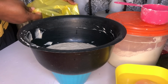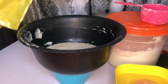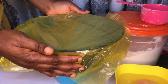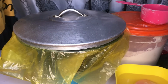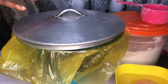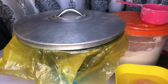So guys, if you have foil paper at your disposal, please go ahead and use foil paper to seal up this place. But me, I can't find my foil, so I'm just going to protect the top with a clean nylon, and then add my pot lid. I'm going to leave this here for 10 minutes. In 10 minutes this should have proofed, like it should have risen to the consistency that you want. So yeah, we are just going to leave this here and then come back to it.